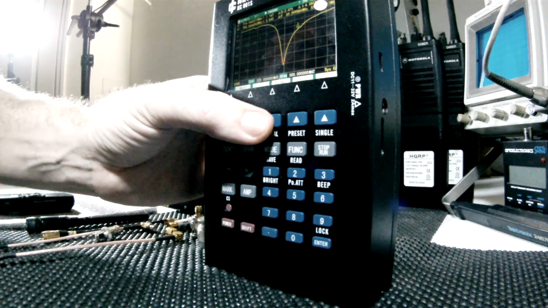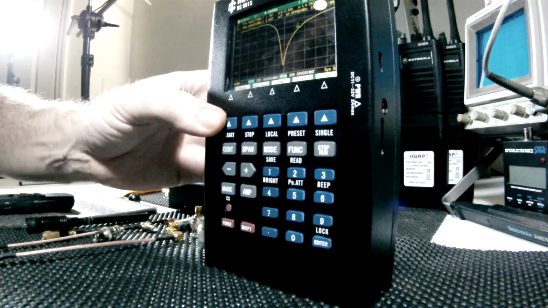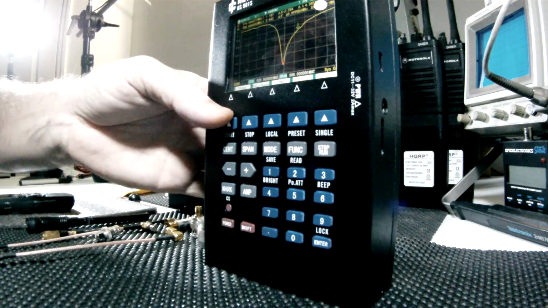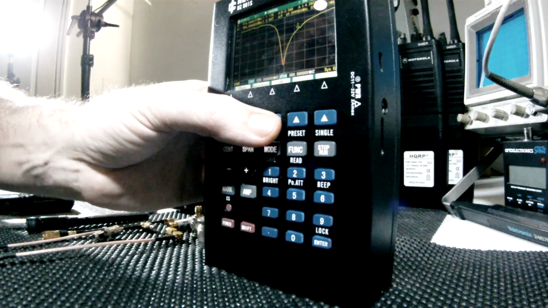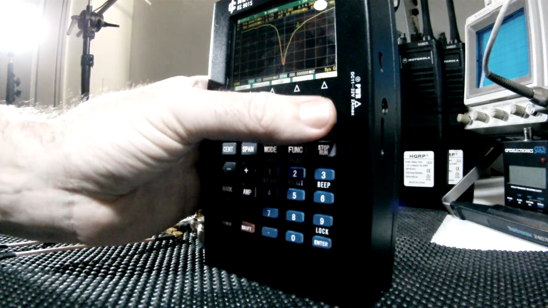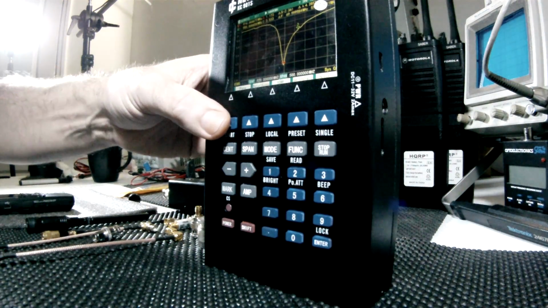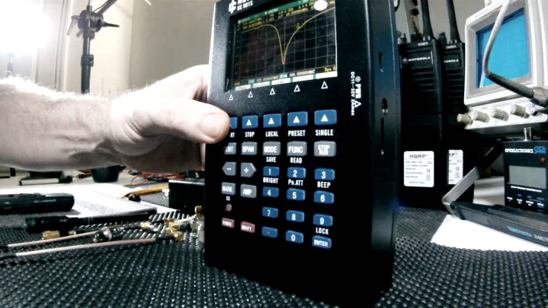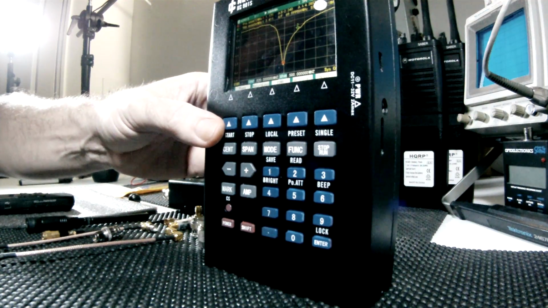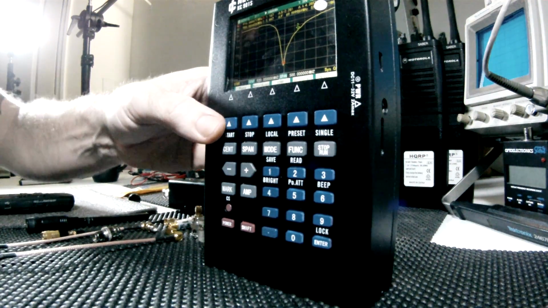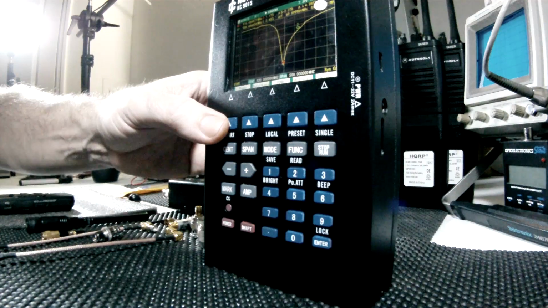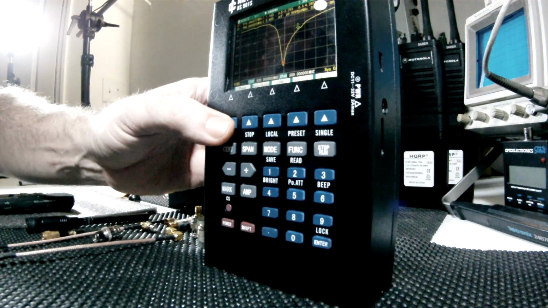Anyway, the button that I'm pressing is called Format, and we can either read the phase angle, return loss, VSWR, Smith chart, or impedance. So for some of you, this might be a little technical if you don't know a whole lot about it right now. Some of you will know what it is.